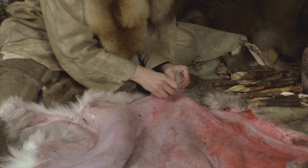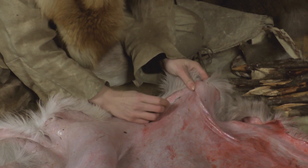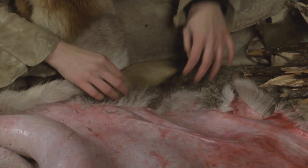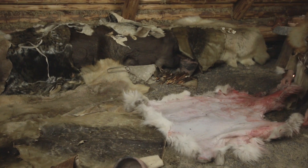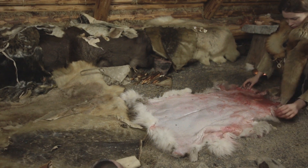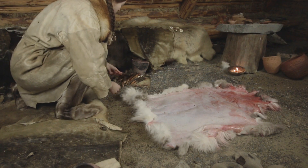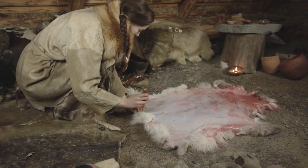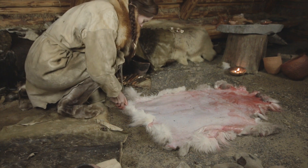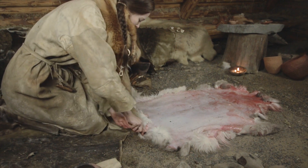Fur and leather clothing have been a vital necessity in the northern weather conditions. The Stone Age people in Finland probably did not weave fabric because it was much more time intensive than making leather clothes. Besides, fur clothes were extremely warm and protected the wearer from cold wind. Fat tans like brain tan or trail oil tan work very well with furs because it is sufficient to spread the tanning substance on only the inside of the hide to achieve the desired result.